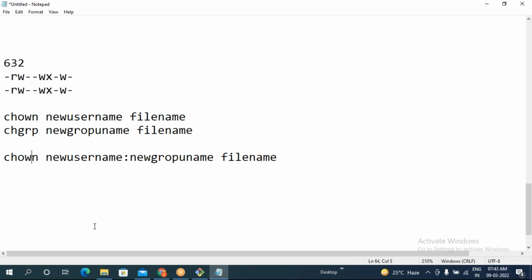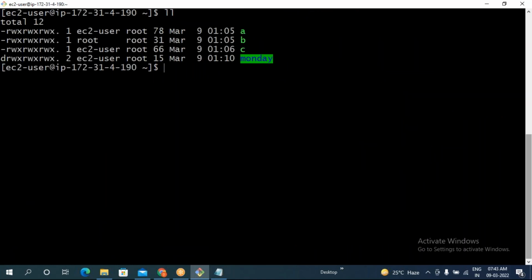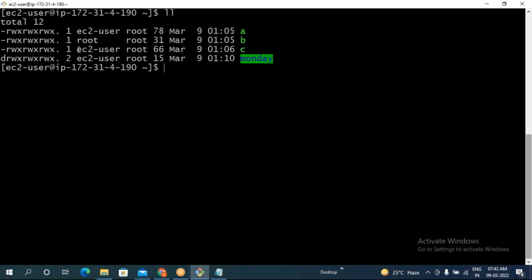Okay, let me apply this command on something. Let me take this C file. Right now, who is the owner of this one? ec2-user, right? Let me change it to some other. The command is chown.